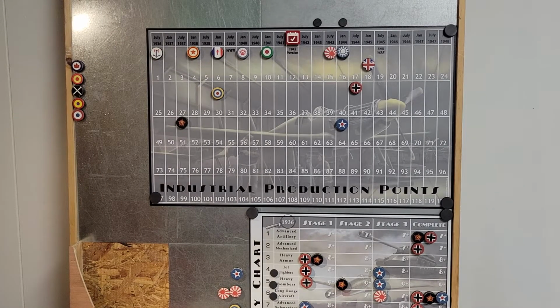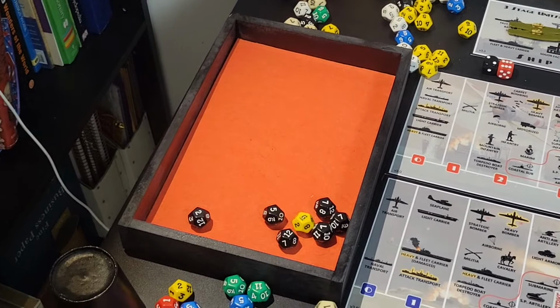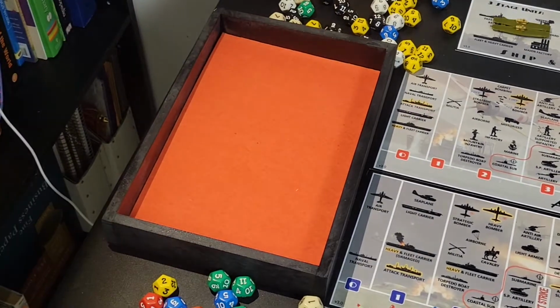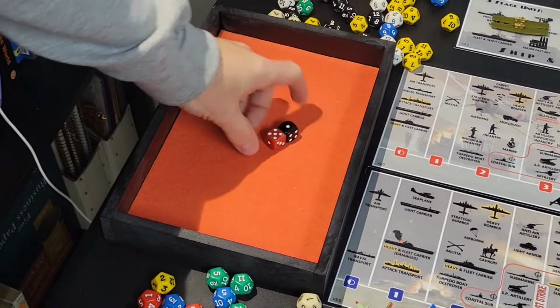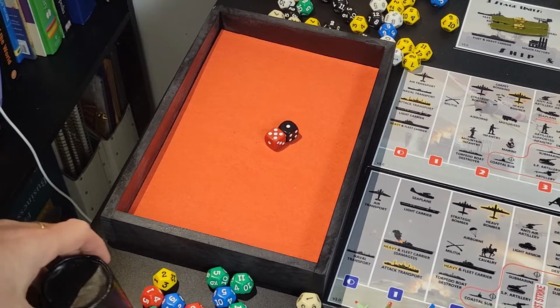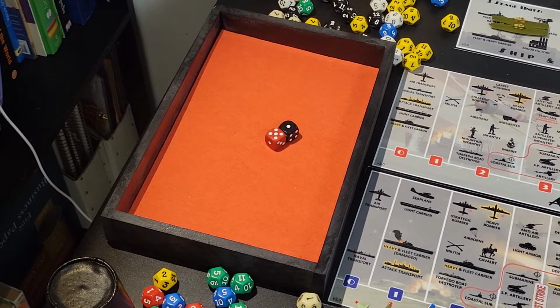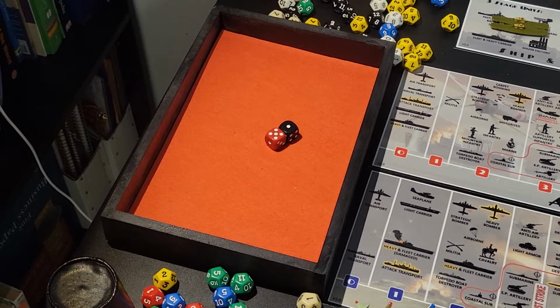And the U.S., let's come down here and look at the box as they roll wartime economy. They get plus 6, so 64 plus 12 for their bonuses is 76 plus 6 is 82. So we'll take 82.